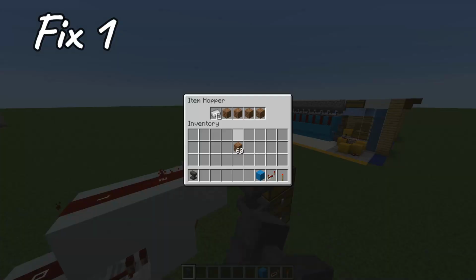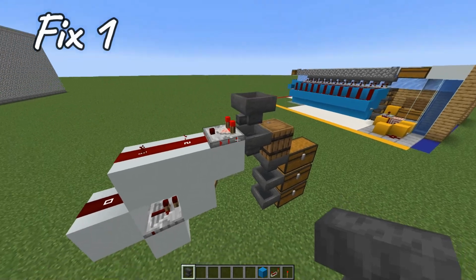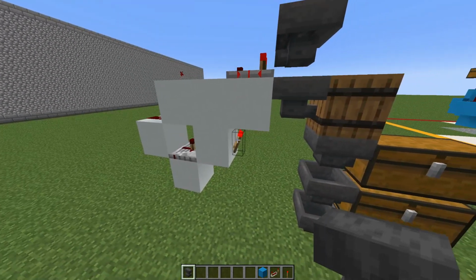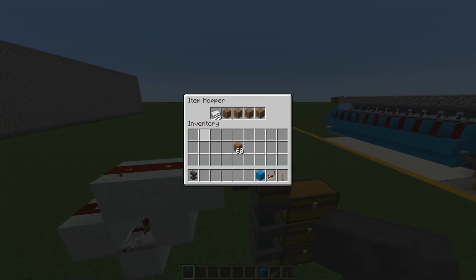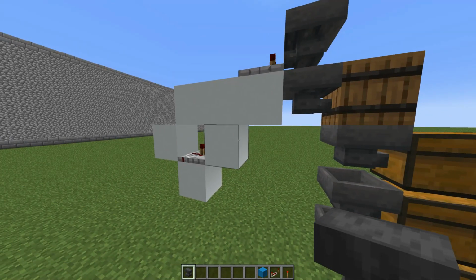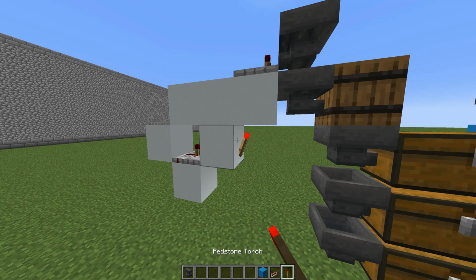Now, if this ever happens where you put your items in and the items get sucked down into the bottom chest and you're like, what's happening? See that torch right there, guys? Check it out. If that torch is not there, it's going to unlock this hopper and suck down all your items into the chest itself. It's a common problem that I tend to see a lot of people do.